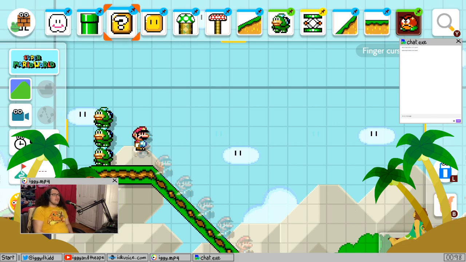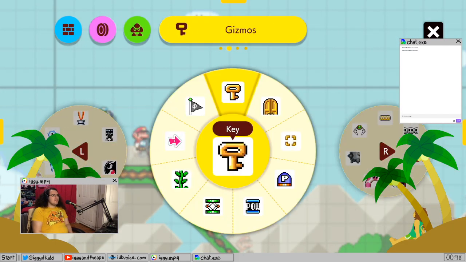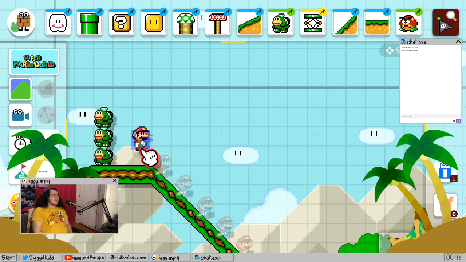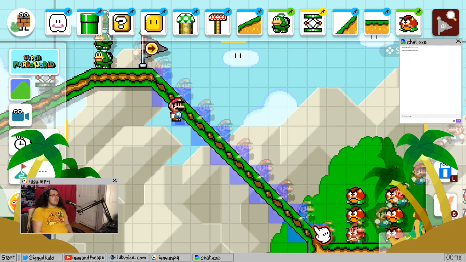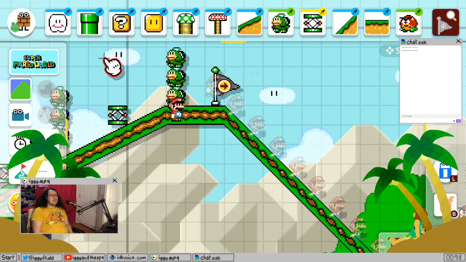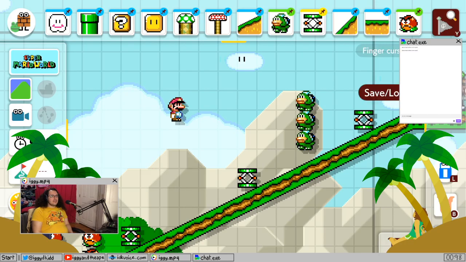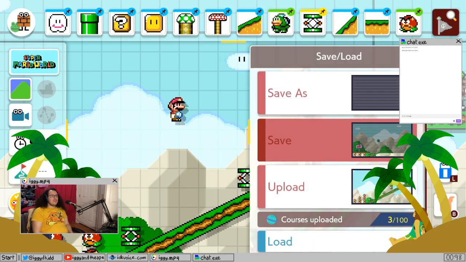I did not actually grab the checkpoint flag. Where is that? There it is, checkpoint flag. Okay, get out of there, Mario. Little checkpoint flag. So, you get past this bit, it'll bring you right back up here. And then you gotta go because the spikes are right behind you, but then you can keep going. So that way, if you do die on this part because you didn't quite get it, it doesn't feel quite as, you know, nonsense. So let's save.